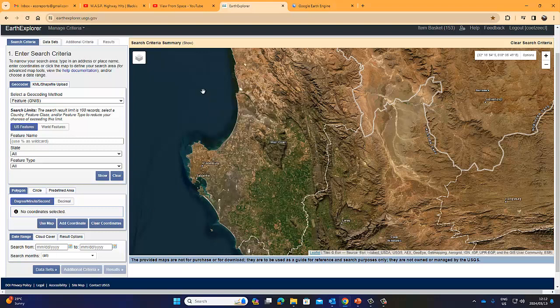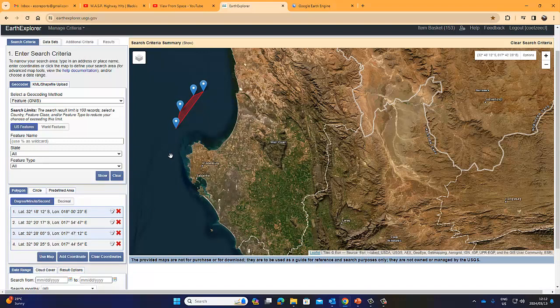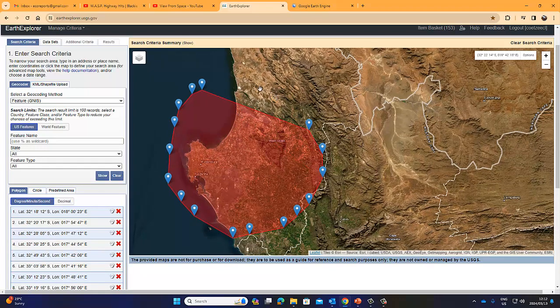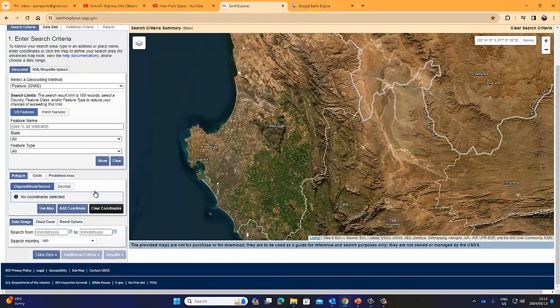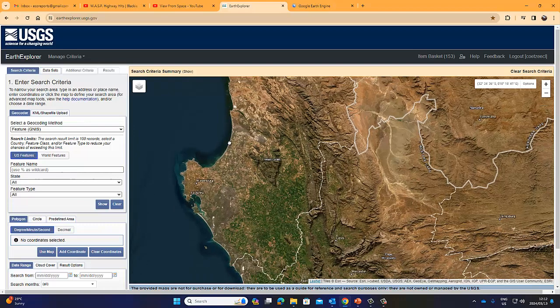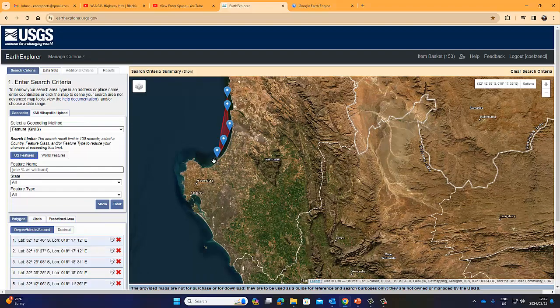I basically just will go and left click. Now I just left click and there's my region of interest. If you're not happy with it, you just go to the bottom here and say clear coordinates and it's gone. Simple as that. So you left click, and place your little point there. Make sure to go a little bit liberal to make sure that your actual region of interest is included. So I'm going to start here, and I'm just going to left click around this area.